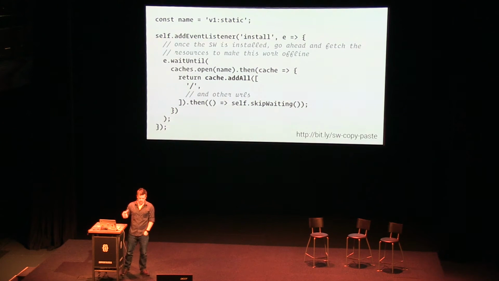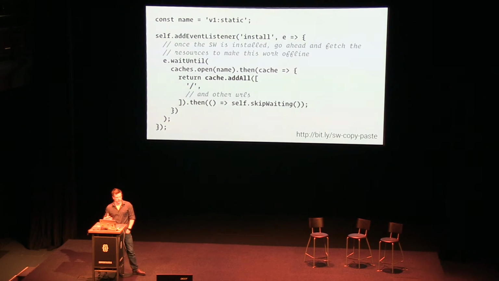So this is the bare bones that I need to be able to create an offline app, and I've used this in JS Console already. I listen for the install event from the service worker, and I wait until the new cache object is open, and once I have that cache, I tell it to add all of these URLs. In this case, I'm just adding the root page, but I can add anything I want: CSS, images, fonts, and so on. And this is my cache I have control of. It's not like your temporary internet files cache.